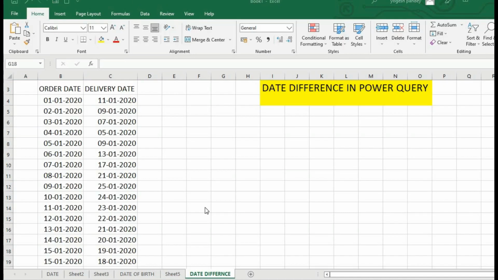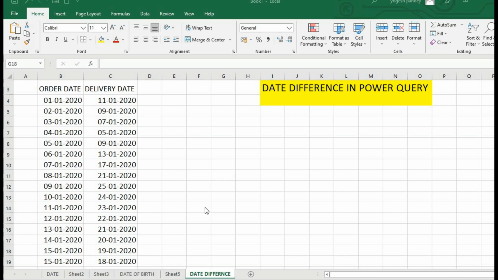So friends, in this series of Power Query in Excel, we will find out how to find a date difference using the Power Query function. Suppose we have an order date and delivery date, and we want to find out how many days it takes us to deliver the product.